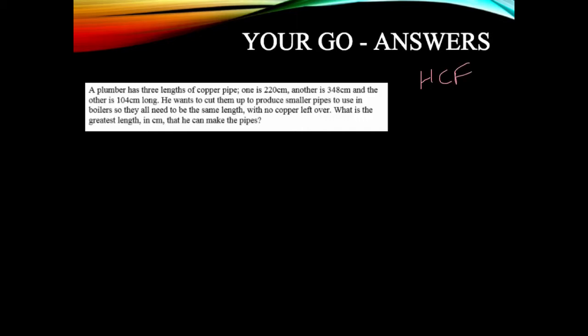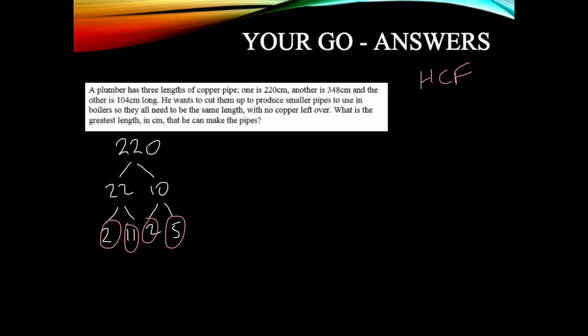Let's go through the process of splitting these numbers up into their factors then. Let's set out our work nice and neatly as well. So we'll start off with 220, and I can see straight away that that's going to be 22 and 10. Neither of those are prime, so we can split this into 2 and 11 and 2 and 5. So we've got 2, 11, 2 and 5. And we also need to write down somewhere in a nice neat place, we'll do it over here, 220 equals 2 times 2 times 5 times 11.